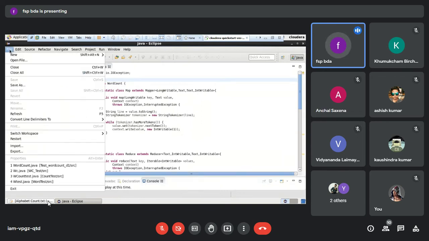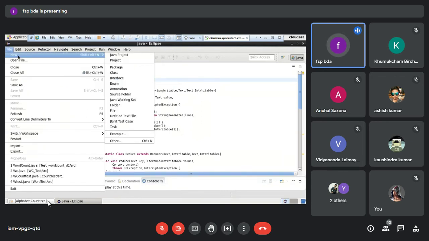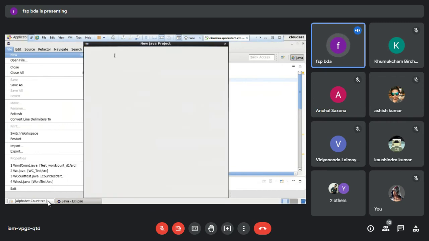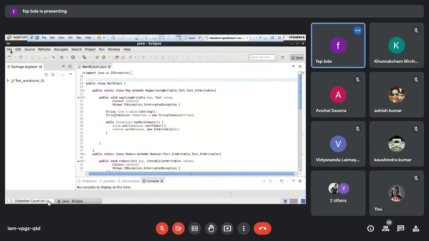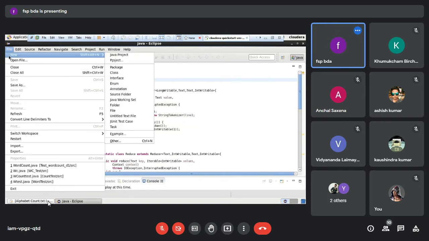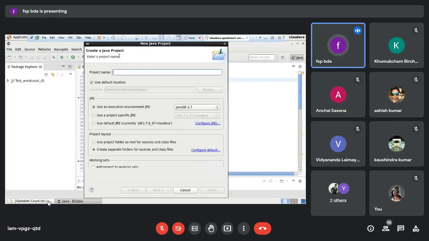Okay, so let's create a new Java project. Guys, those who had a problem following the steps, how the MapReduce steps are followed, please keep a note here again. See closely. I need to generate a new project. So File, New, Java project.